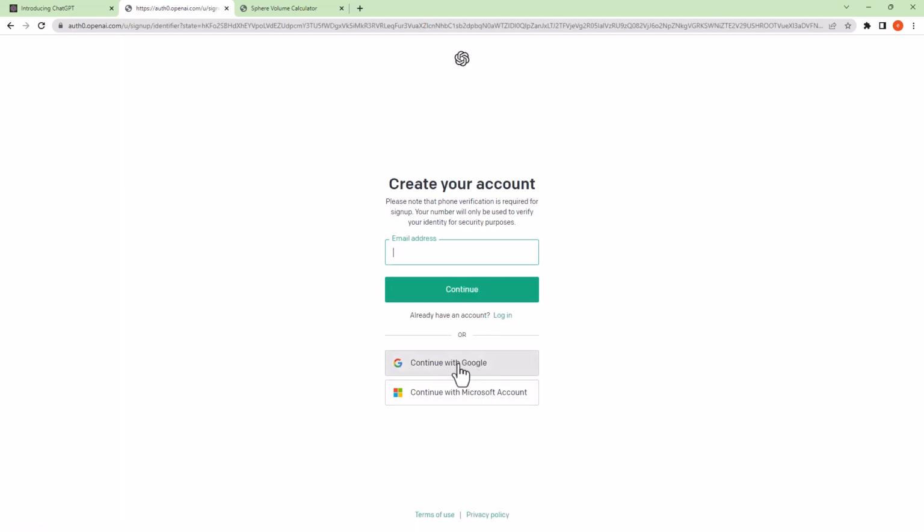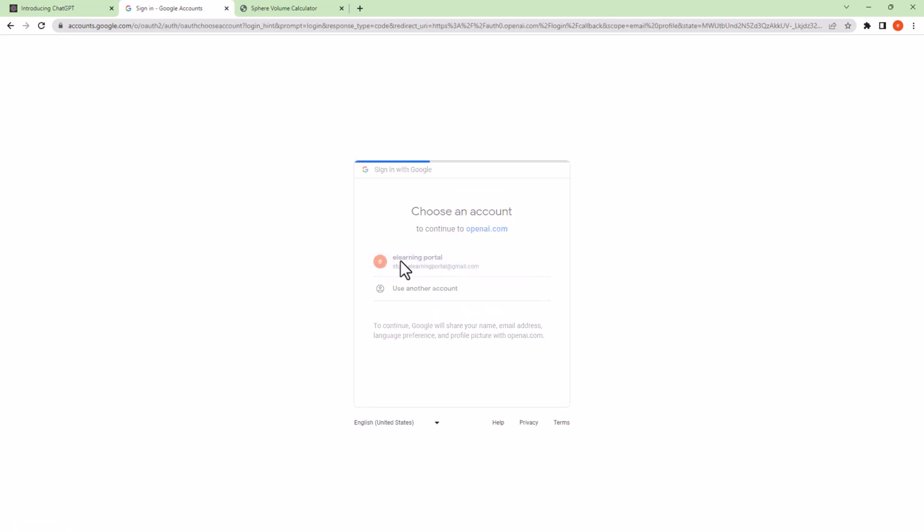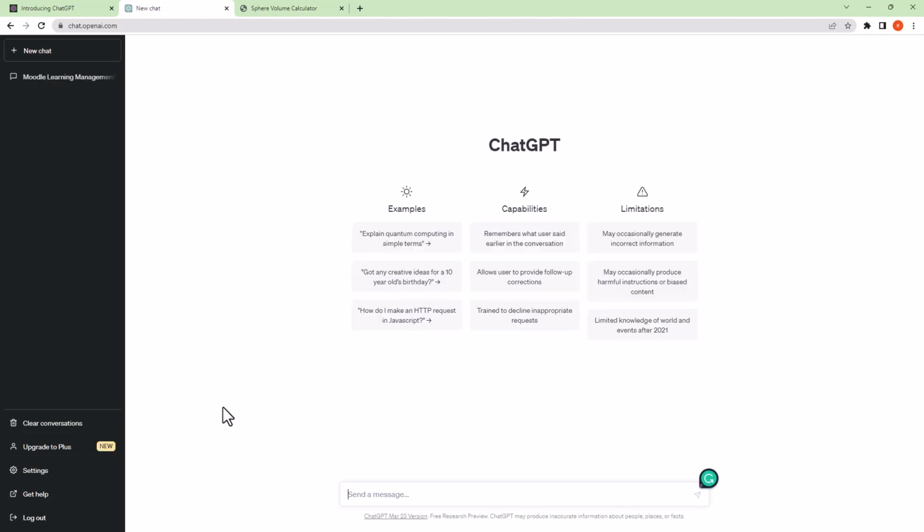Then you can use your Google account or your Microsoft account, or provide an email address. Since I've already created an account, I'll click on continue with Google and select my email address.